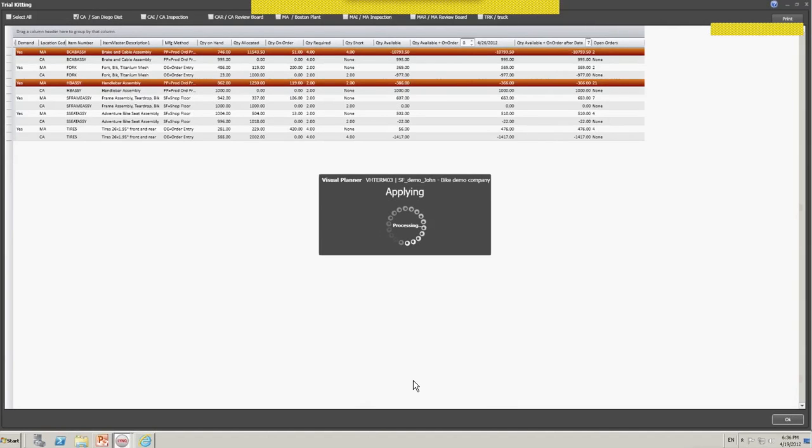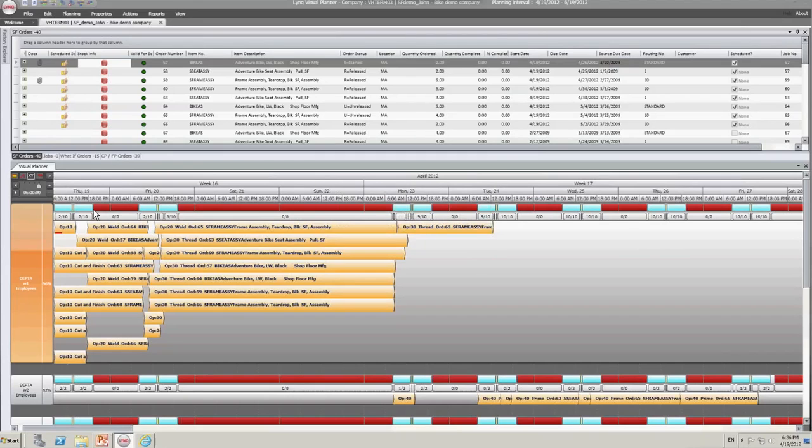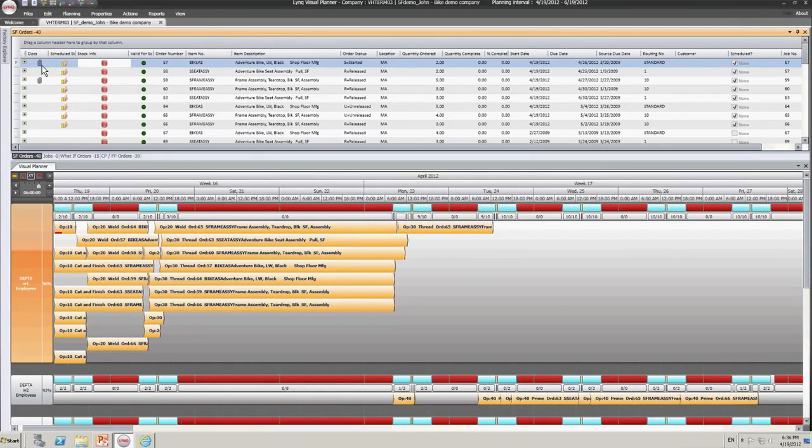Okay. Other things that you can do here: attach documents. You can attach documents to the order or to the operation. So if you wanted to attach CAD drawings, inspection instructions, any document that you can think of to an order or an operation, and have that made viewable down on the shop floor, then you can do that.